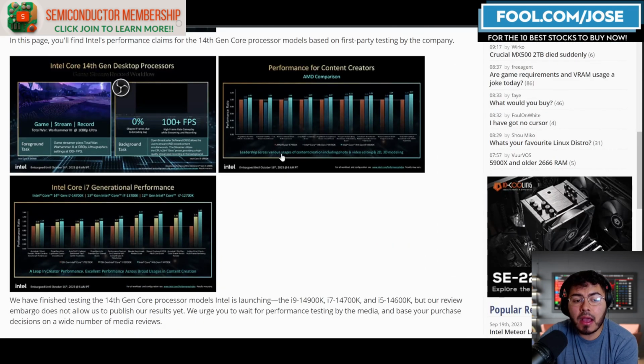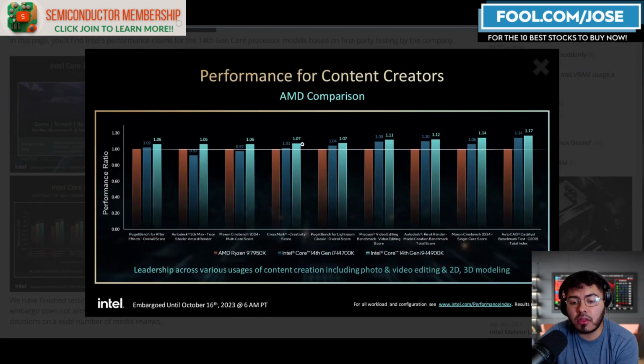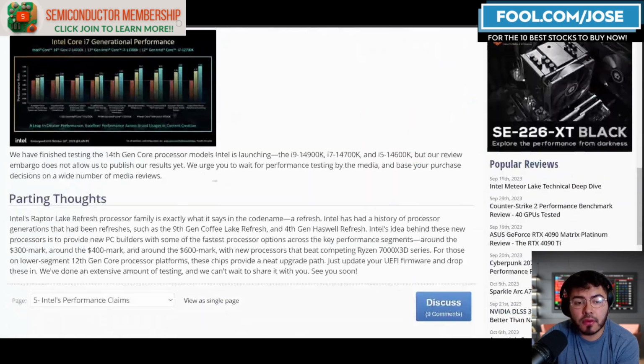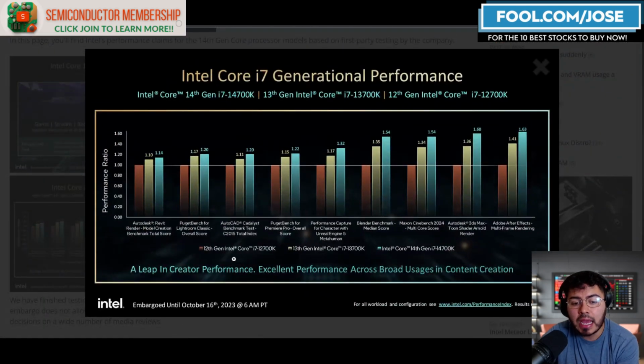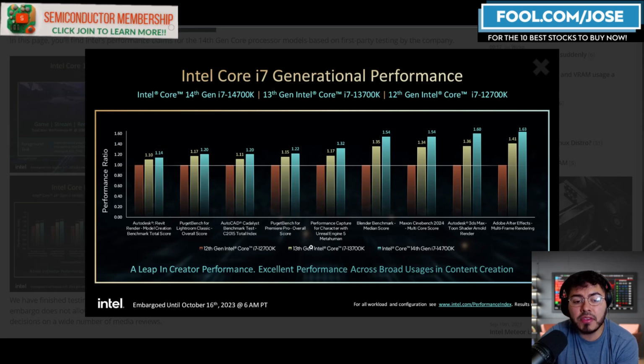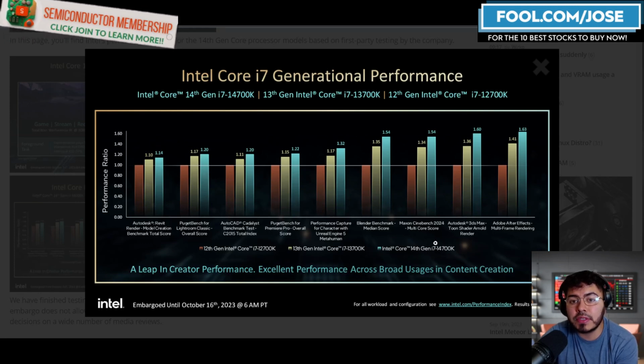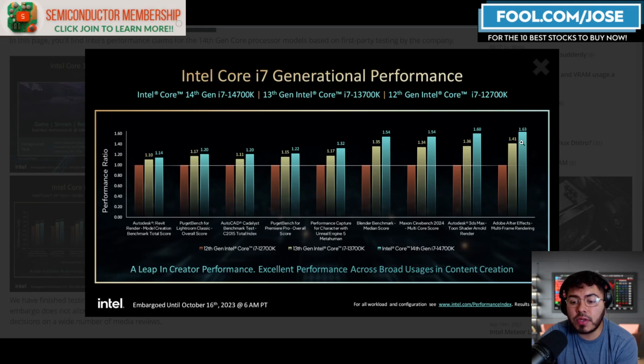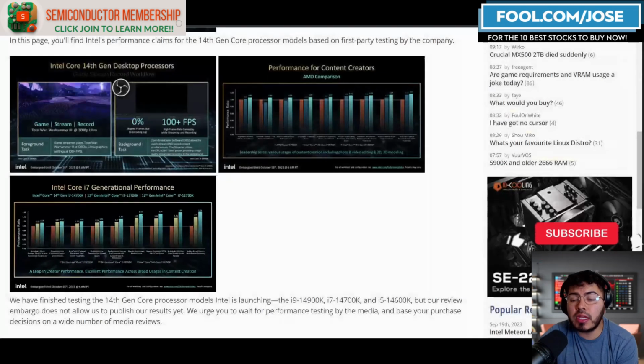And they continue to show this over and over again, that they have excellent gaming performance and also excellent productivity performance. Now, they not only showcase their product against AMD's competition, but luckily for us, they also showcase their performance against their previous generation. So here we can see the orange is their 12th generation, which is their standard 1X. Then it's their 13th generation, and now their 14th generation. Versus their 12th generation, there are certain workloads, like in Adobe, where it's roughly 63% faster. Their lowest is in Autodesk, where it's roughly 14% faster compared to the 12th generation. So pretty interesting.